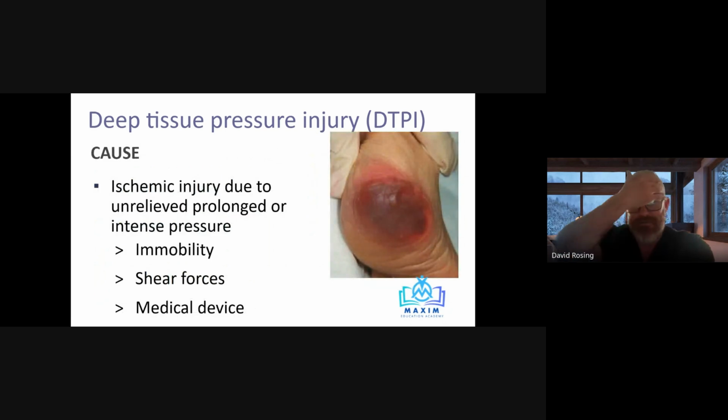Here's a good example of a DTI on the heel, right? We saw that stage 1 before, which looked a little bit more like this color. You can see now this is different. See how purple it is there? Skin is intact, but all that purple damage, that's going to go deeper. Now, if this is properly offloaded and the patient has good blood supply, this may resolve on its own, which is just awesome.